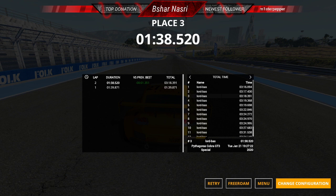The brakes are a deal breaker. The brakes are not responsive, and unfortunately, if you arrive to a corner really quick, there's absolutely no brakes whatsoever. So yeah, I love the car, and I promise you, if this thing had better brakes, oh my god, this thing would be a lot faster than this. I mean, it could actually get into the 17s or maybe 16s, maybe.